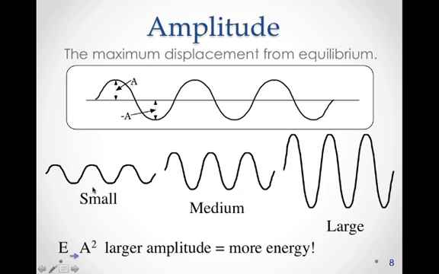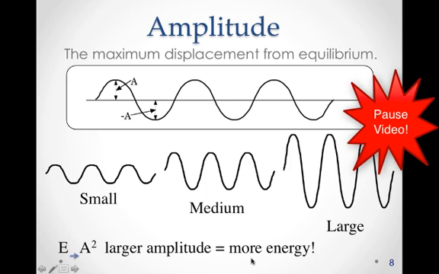And we can have small amplitudes, medium, large amplitudes. In other words, depending on how big the disturbance, if I barely tap the surface of water, I create a small amplitude. If I do a cannonball into a pool, I can create a large amplitude. If I barely talk, then the sound has small amplitude. If I talk really loud, then the sound has a large amplitude. So what we discover right here is that energy is proportional to the square of the amplitude. So the larger the amplitude, the more energy the wave carries.